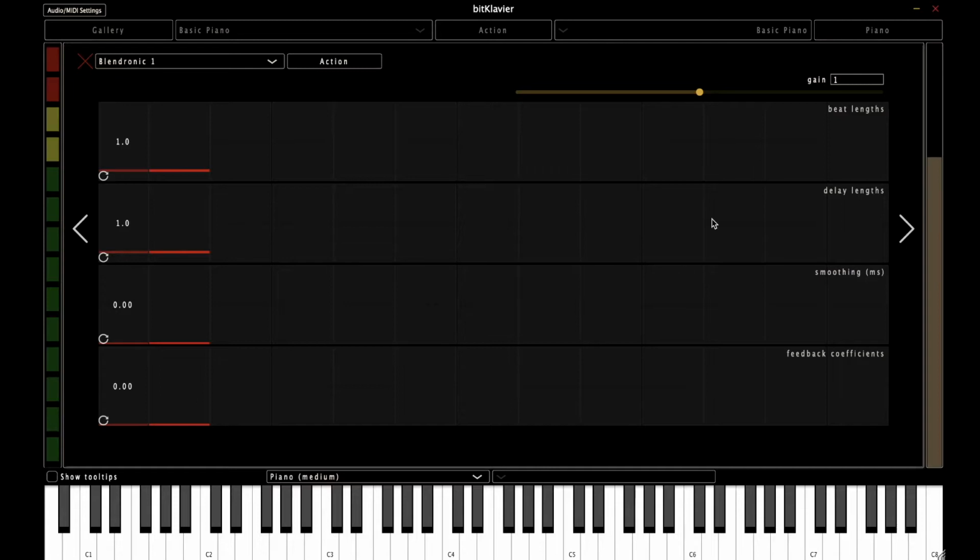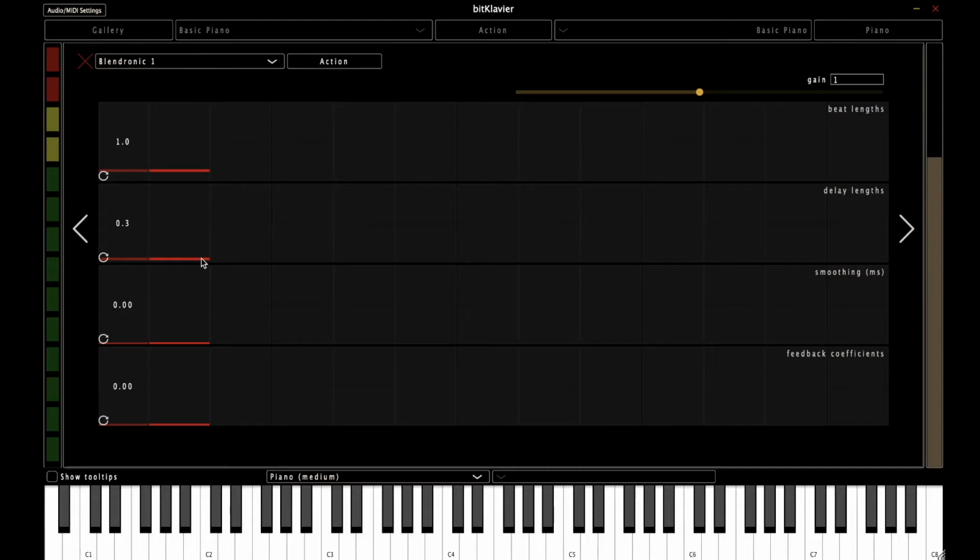To hear what this sounds like, let's play something on the keyboard. As you can hear, after we played a note, you could hear the note repeated after a small amount of time. Now, if we increase the delay length, it'll take longer for us to hear this initial sound repeated. And if we decrease the delay length, it'll take us less time. Already, we can get some pretty cool textures and patterns by only manipulating this value.